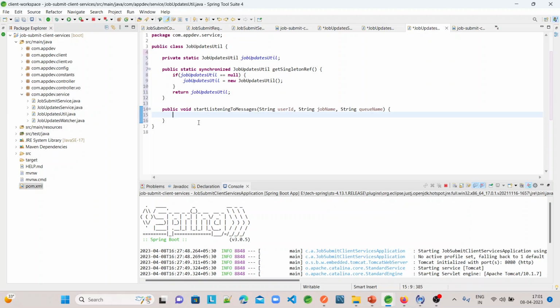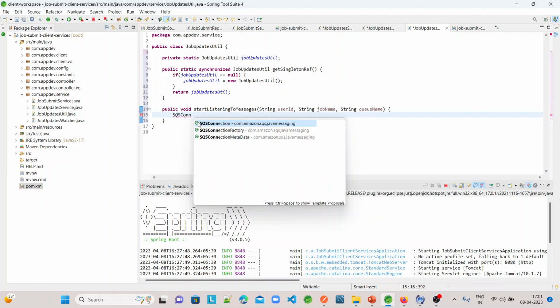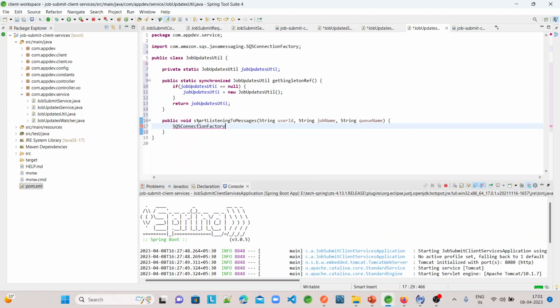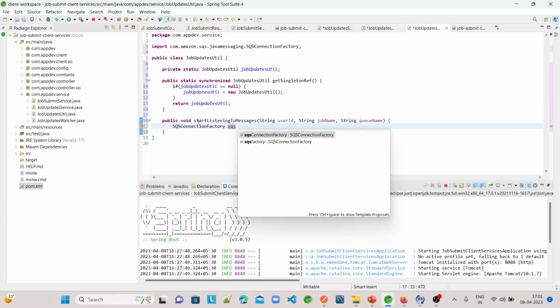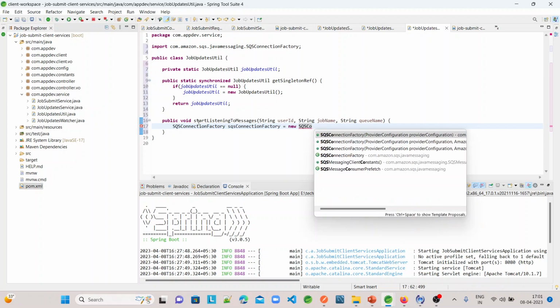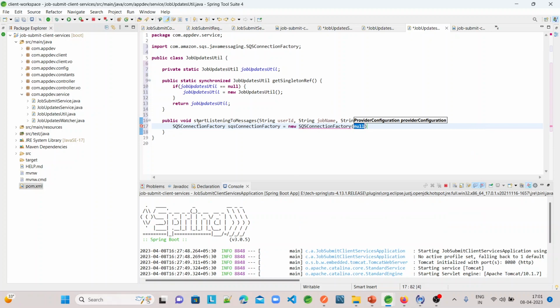Okay, so start listening to messages, right? There will be one class that we have to initiate to open up the connection listener to our SQS. That is SQSConnectionFactory. New SQSConnectionFactory, and for this we have to provide the configuration.